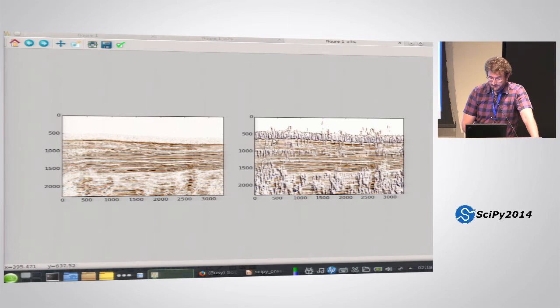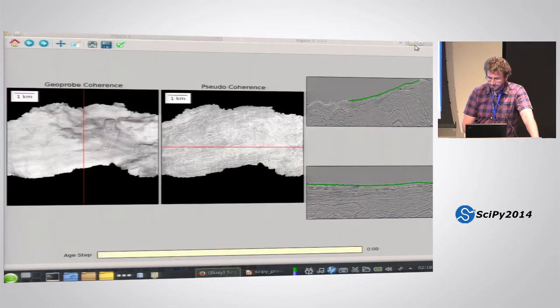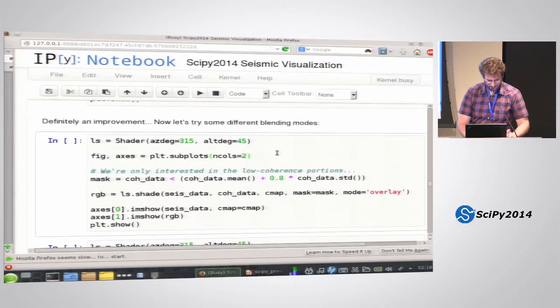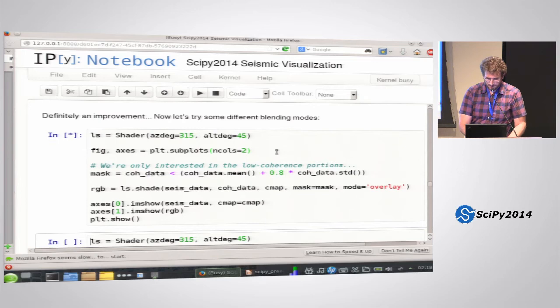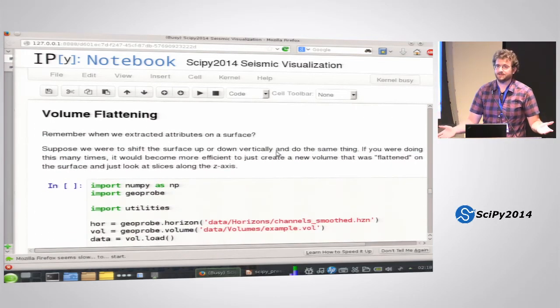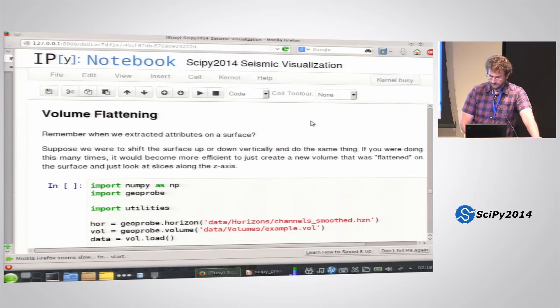What we see is something that looks pretty crude, but highlights these faults right through here. And if we use some different blending modes, we can get something really quite nice out of it. Show that quickly. Should pop up before too long. When it does, basically what we'll see is the faults nicely highlighted. I'm going to move on down because I have a couple minutes left and talk about some of the straddle slicing and volume flattening. So if that eventually pops up, I'll show it.